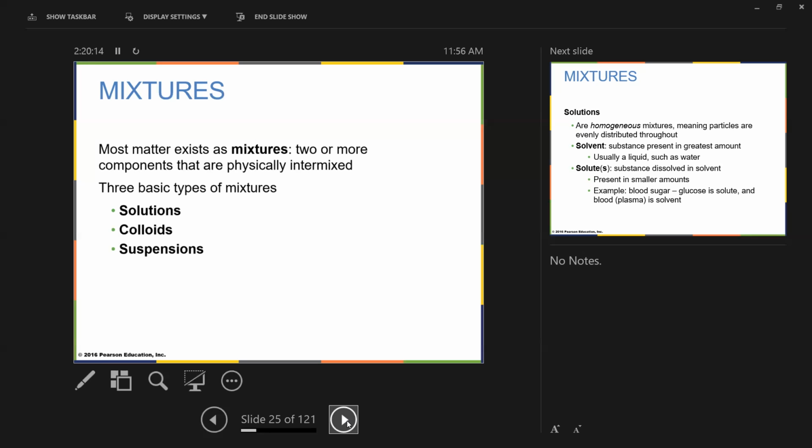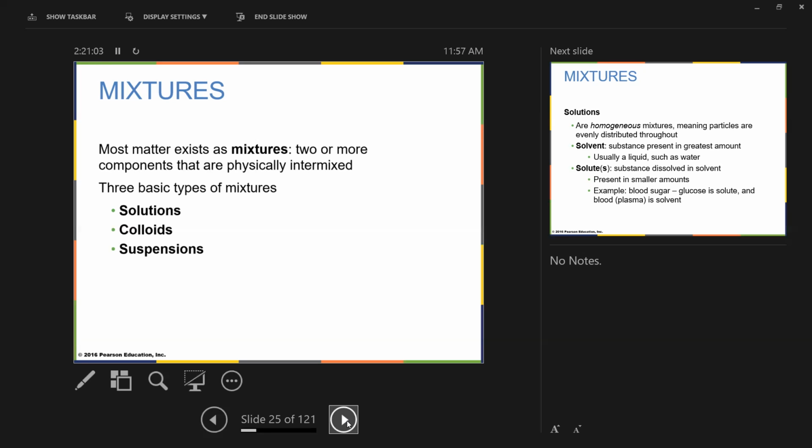Mixtures, however, you can separate out anytime. You can take concrete and break it apart into its smallest particles and get the sand and the cement and the gravel out of that, because it has been a physical change, not a chemical change. The physical change occurs when you combine all the ingredients together. Most matter is put together in physical changes. You could take asphalt on the road and break it and physically separate it out because it's not a chemical change. Mixtures of any kind are never a chemical change.